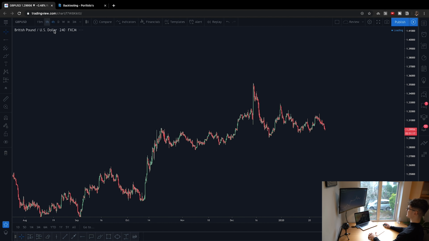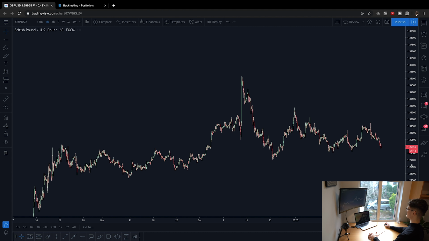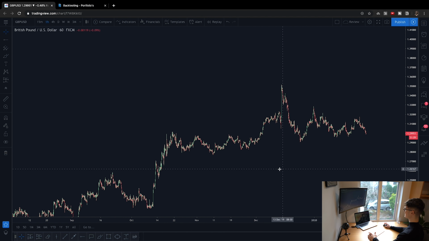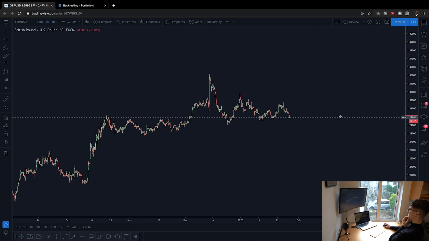These little subtle things, you may notice, like a little thing that gets implemented a lot on pound dollar, because it's just the nature of how that pair behaves. So it's a very little thing that you can just implement. But that's kind of the main concepts of the video. I really wanted to point out a few different things there in regards to the portfolios. I think that's the most important thing.